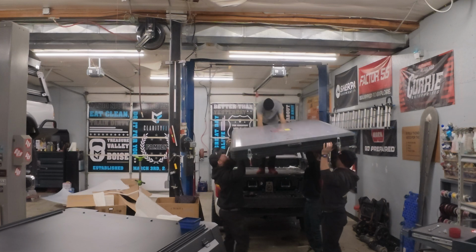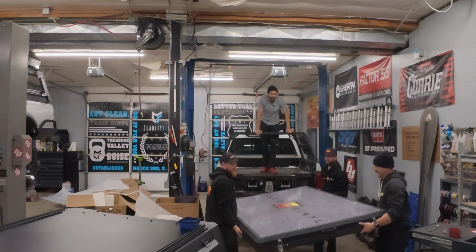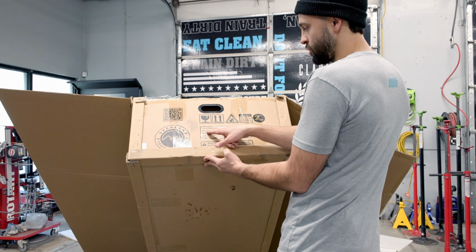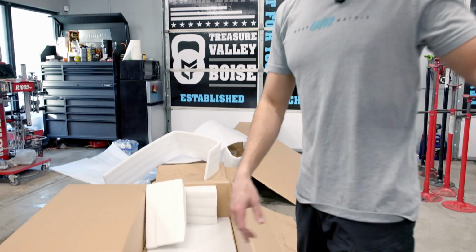Once we get this thing assembled, we're going to toss his tent and awning back on it. So it has all of those accessories as well. But here's what they come in. You can see here the part number, 2022 to 24 Toyota Tundra 5.5 foot bed cap. One package came in 3. And we actually have the pieces laid out over here.